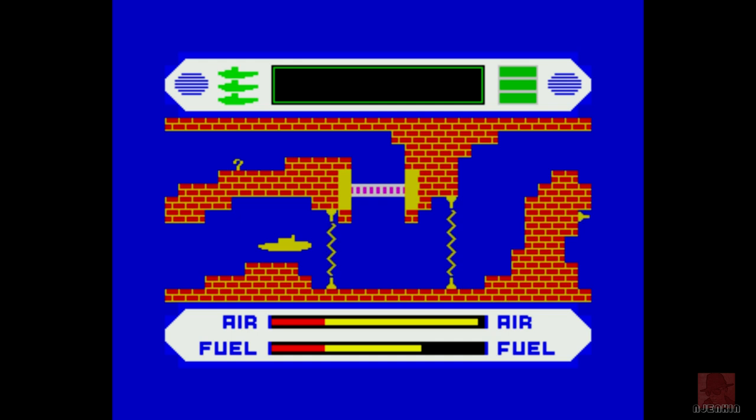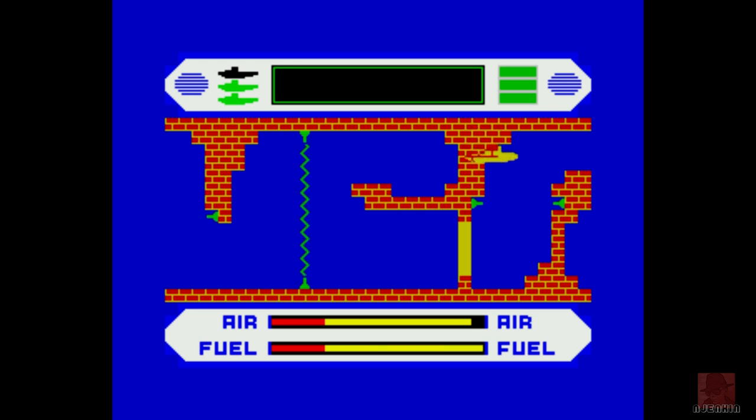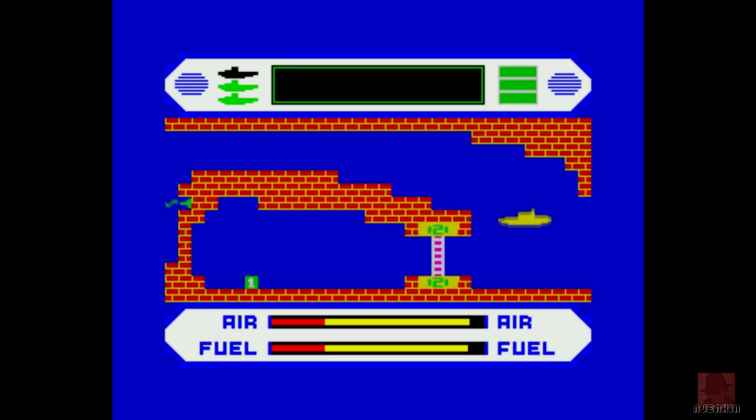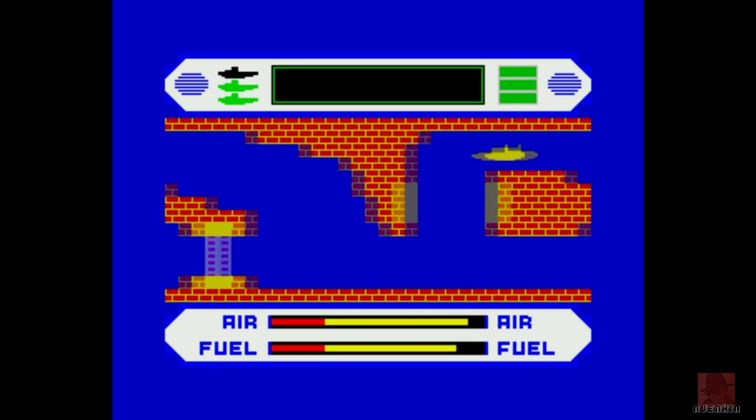There's an occasional question mark. I need to get number one — there it is, that was a bit tight. No fish in here like you get with Scuba Dive — Scuba Dive is a classic by Gremlin Software. Number three opens something. This is very reflective of what my first go would have been — I would have got a certain distance and stayed there for months. I don't like the way it regenerates the ship, because you can easily get caught in a death spiral — that's when you regenerate where there's already a hazard and die straight away.